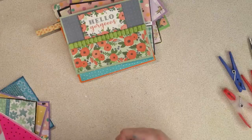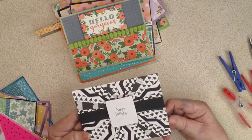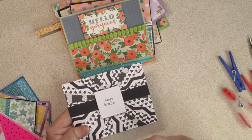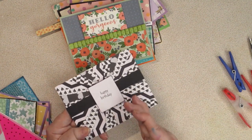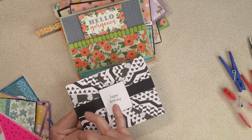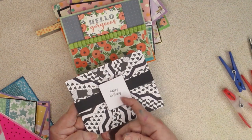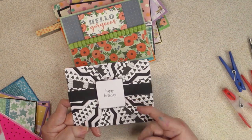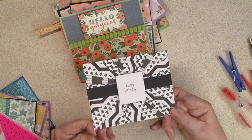This one, I was down to the end, and I had a lot of black and white scraps left. So I cut them in diagonals, and I have a lot of videos showing you how to make this kind of card. I just cut them in diagonals, and I just laid them, butted them up against each other all around the card, centering them in a middle point, and then I ran one piece of paper across the center and put the Happy Birthday. It was very easy to do, and it used up a lot of scraps, made me happy.